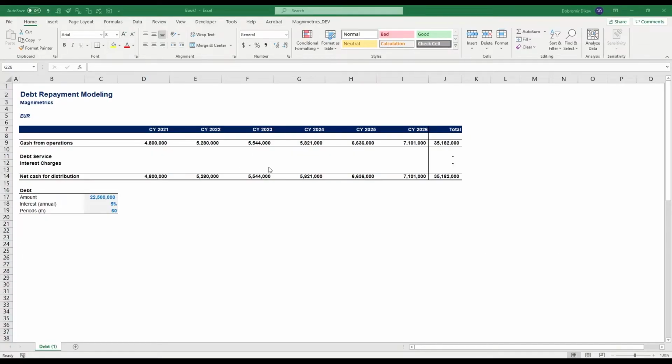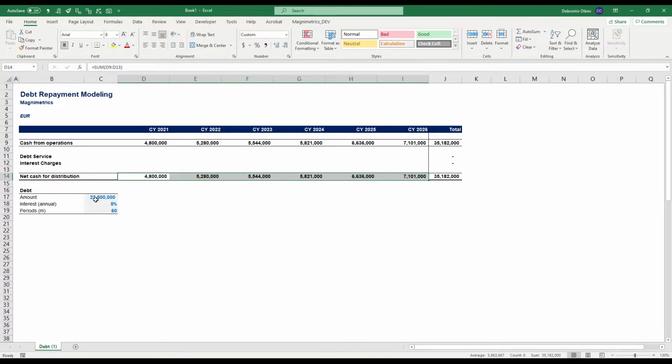Let's consider the following simple scenario. What we have here is we're pretty much at the end of our model. We have our cash from operations. I've named this cash from operations, but this can be your free cash flow, your EBITDA. Pretty much you're at this point where the only thing left to do for the purpose of keeping this simple is to figure out how much you have to pay for servicing your debt. This is your principal debt repayment and also your interest charges. And after deducting those, we can then see what's left for distribution to our parent company or shareholders, or reinvesting in the business, and so on.